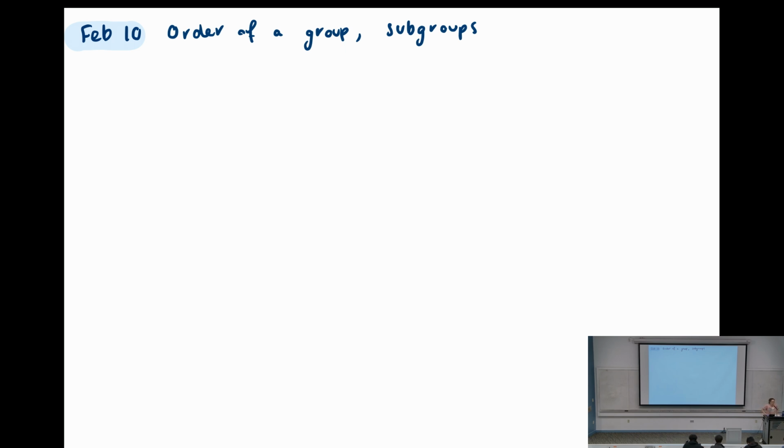So we've now talked about groups for a couple of lectures, and we've seen some examples of groups. And we've seen examples where the groups had infinitely many elements, and also examples of groups with finitely many elements.